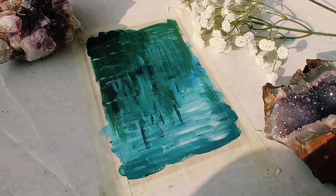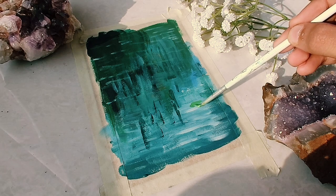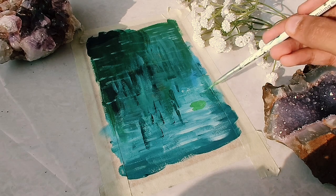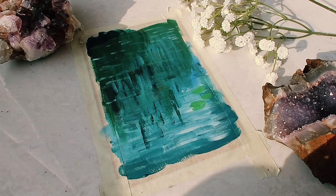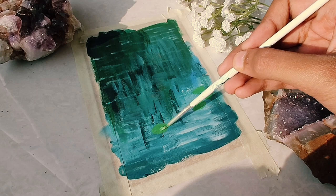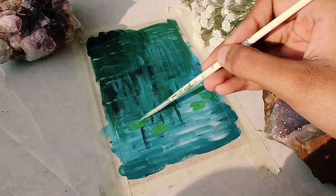Oh, so this is like the fun part. Yay, I love doing this part because it's like, I don't know, it makes sense now, you know? So those are the leaves, if it wasn't obvious enough. I start with light green, and then you'd see me mix a bunch of colors on it just to make it look like the original painting, I guess. This is way far from the original painting because those are just beautiful. But, you know, try to mimic it a bit at least.